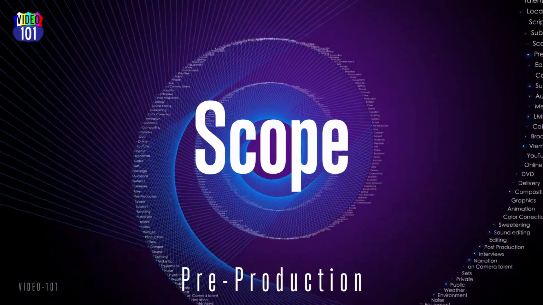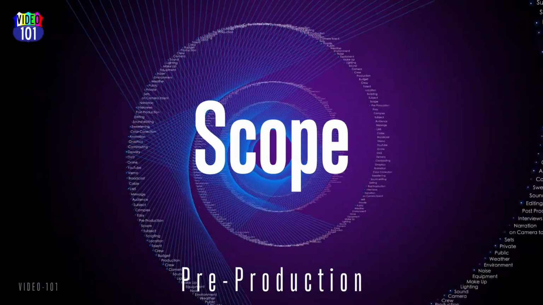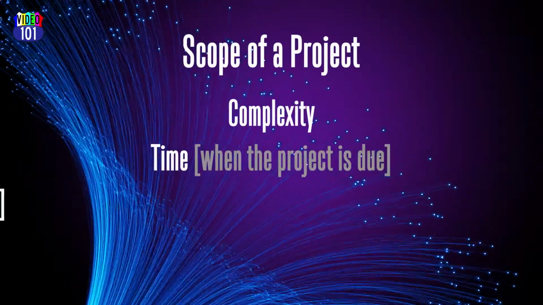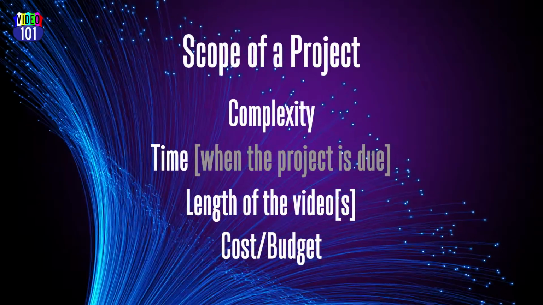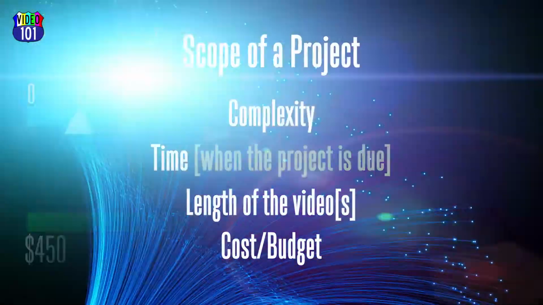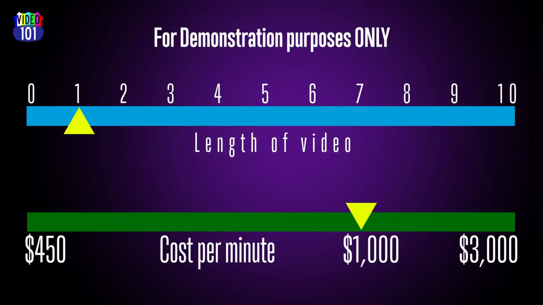So scope and subject. So let's talk about scope. Scope is really the complexity, the time, the length, and therefore the cost of what you are looking to spend. General rule of thumb for commercial kind of video is $1,000 a finished minute. Now the shorter the video, the higher the cost, the longer the video, the lesser the cost per finished minute. So you may be able to get a 2-minute video or a 20-minute video for roughly the same cost.